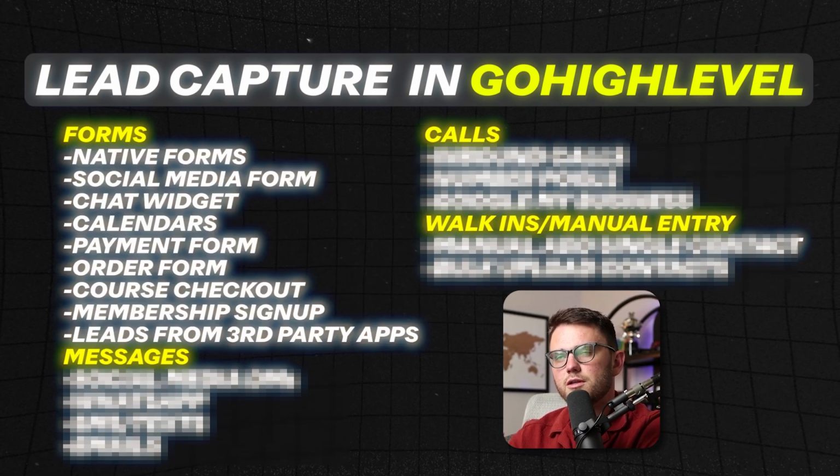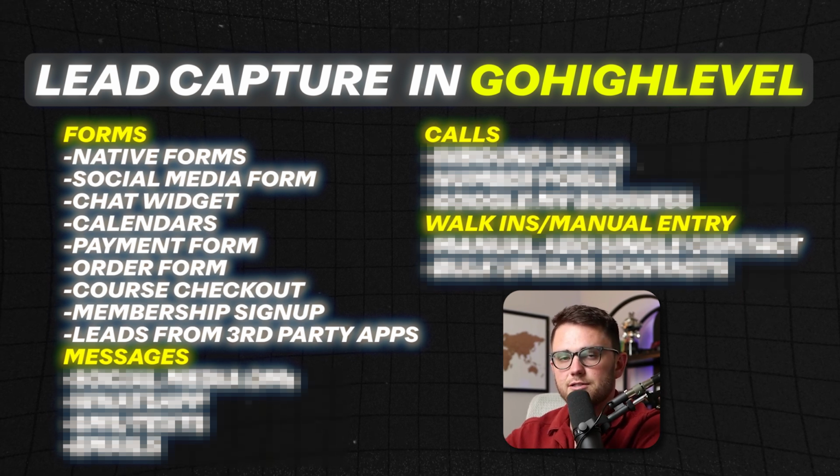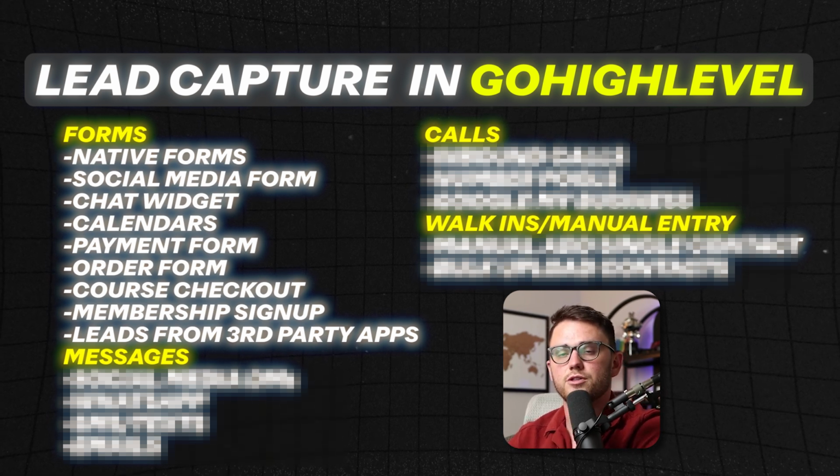These next ones I'm going to show you are a little bit less like that, where we get a name, phone, and email every single time, but they still count as leads as they're the first time someone's reaching out, and we can still trigger automations based off of them. So they're important to know and recognize.